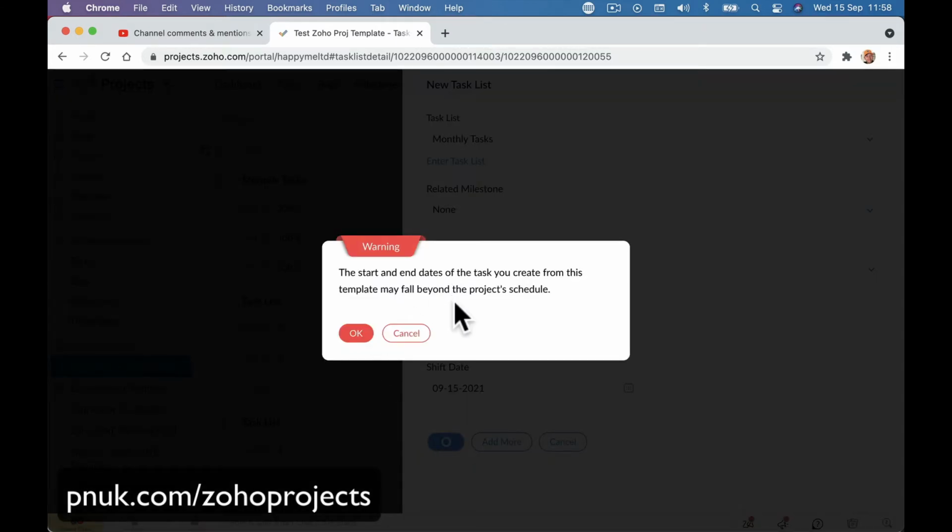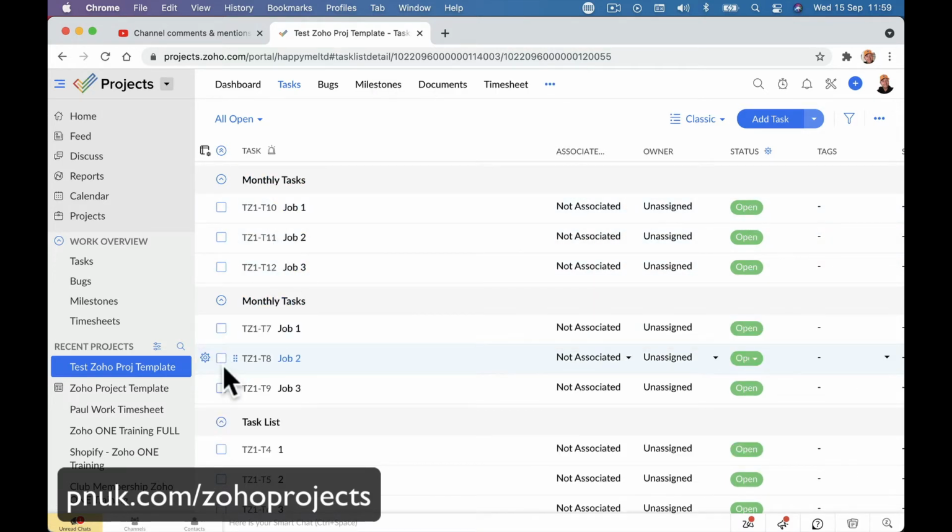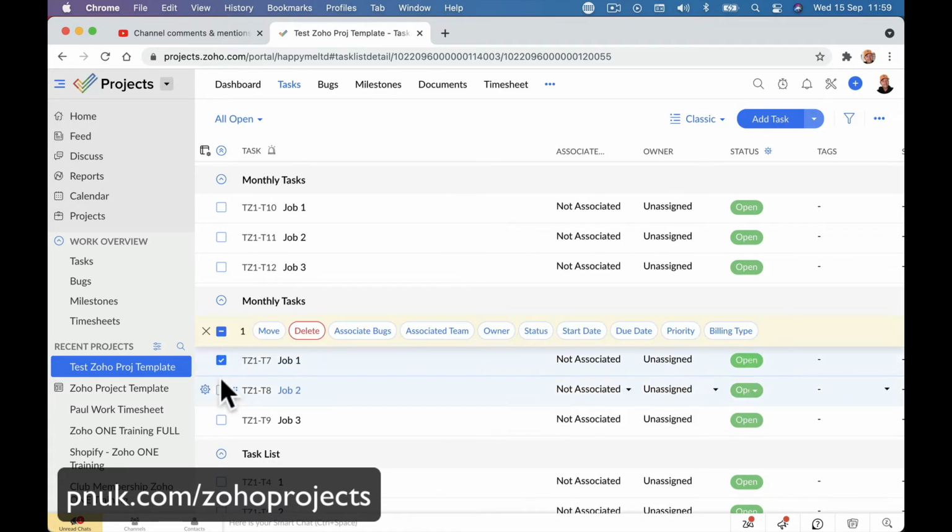The start and end dates may be wrong, so if you've set those dates in the template for start and end, they might be wrong, but I'm guessing you probably haven't. And here we have monthly tasks, the new ones. The old one would probably be completed, so it wouldn't be showing. It would be quite obvious which one's the new one.